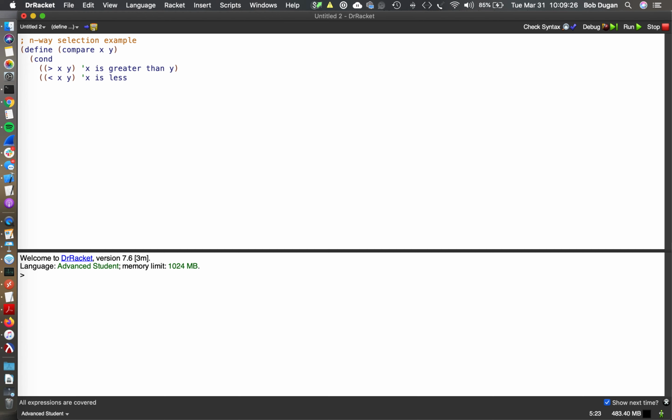X is less than y. And I'm not sure that's going to work, actually, but we'll try it anyway. So now we could say equals here, or we could say else. So I think I'm going to say else. X is equal to y.